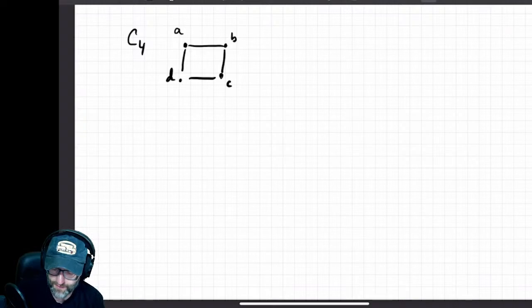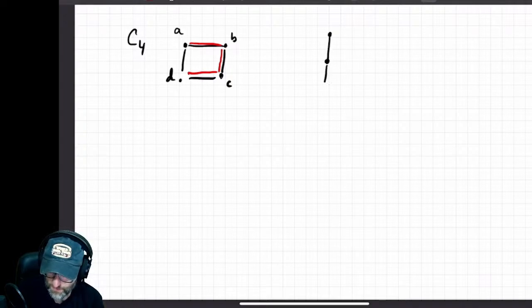If we were to start our DFS at A, I'll switch over to red here, then we would want to go as deep into the graph as possible before backtracking. So we'll go from A to B. At B, we go deeper, B to C, C to D. And that gives us a DFS tree that looks something like this, A, B, C, D. If we just looked at that tree, then we would get the impression that to get to D, I have to take 1, 2, 3 edges, whereas the shortest path here is simply A to D.